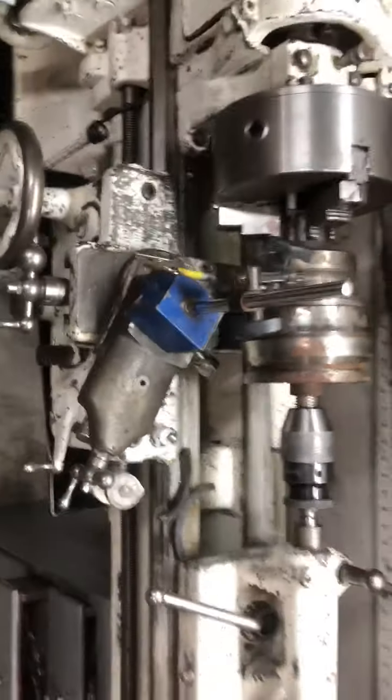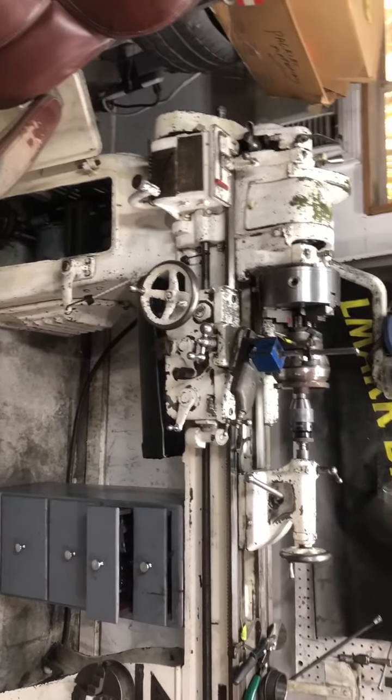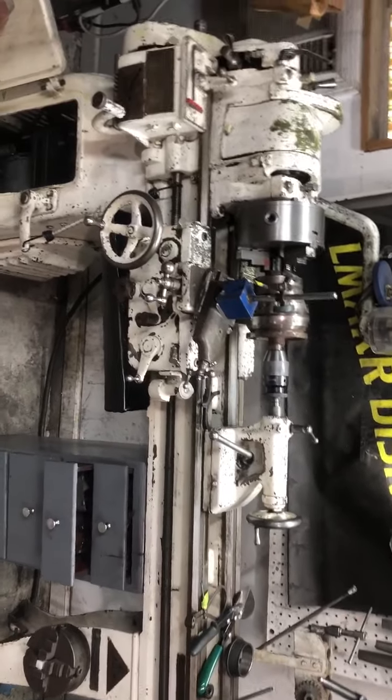Anyway, that's my story. And there's the old 1937 South Bend 11.5-inch lathe. We're off to work.